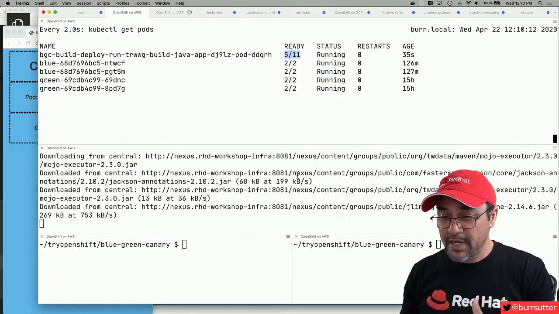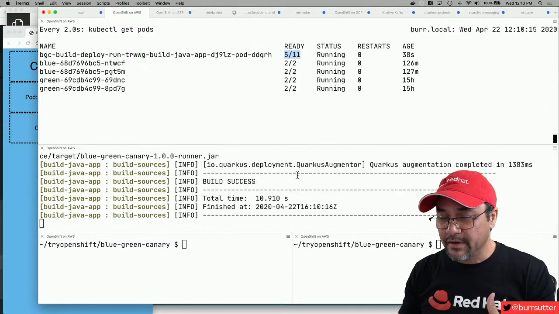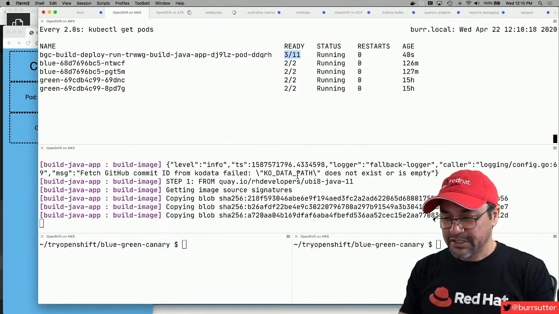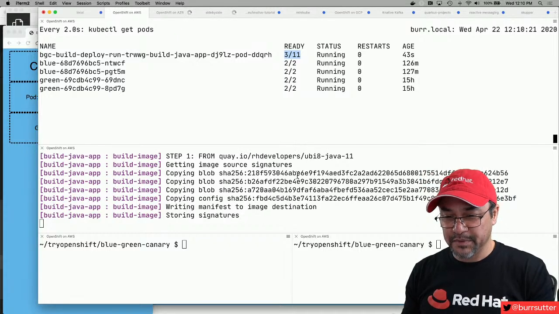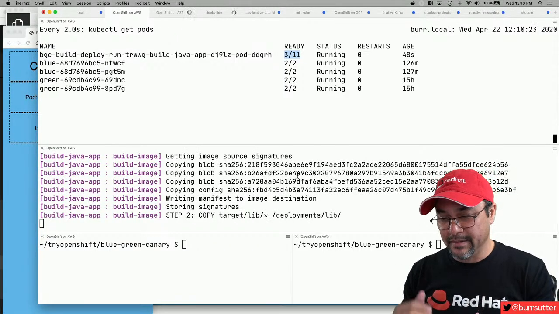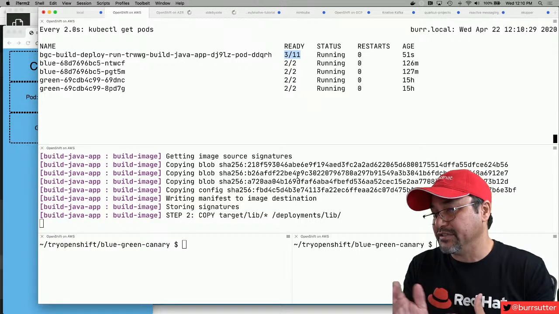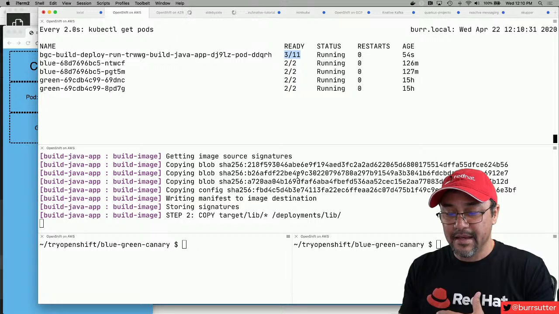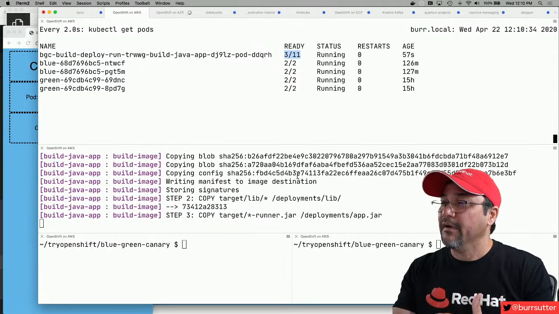If you're watching my screen right now, you're also seeing it download the internet and do a Maven build. All right, that's what just happened there. Now it's essentially doing a Docker build, and that's what the process is right now. And then you'll see it do a Docker-like push, and then it'll push the image to the registry. This is not using Docker, by the way. I'm just using those terms because that's what people are familiar with. And then you're going to see it roll out a deployment.